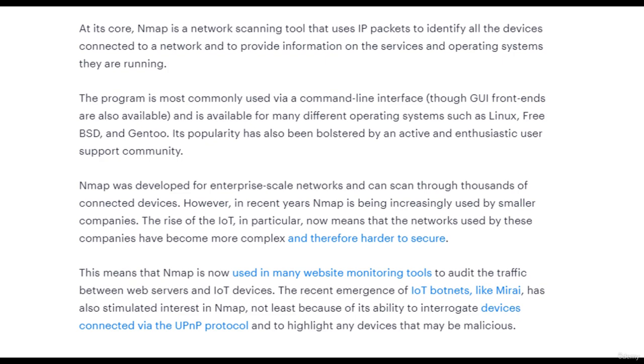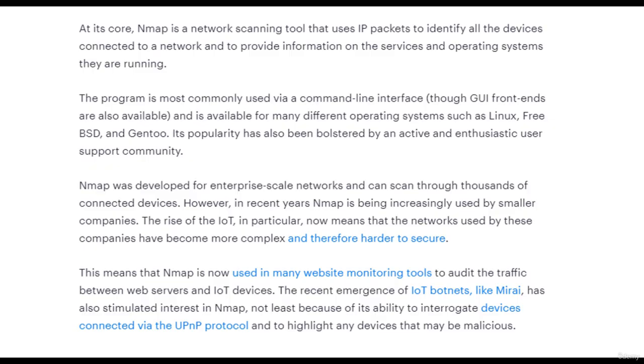The program is most commonly used through a command line interface, though graphical user interface front ends are also available, and it is available for many different operating systems such as Linux, FreeBSD, and Gentoo. Its popularity has also been bolstered by an active and enthusiastic user support community.